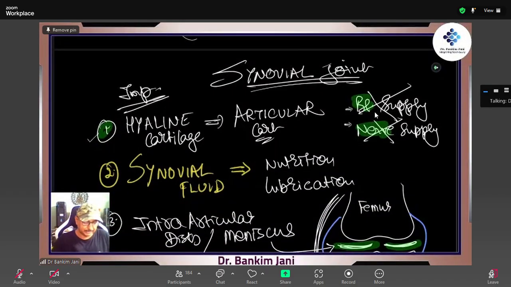One, the cartilage is hyaline. The second, there is synovial fluid. Synovial fluid, because this is like a gearbox, that fluid is filled in. This fluid's responsibility will be to give nutrition, and second is the lubrication. So that's why many times they say that the water in the joint has decreased. It is this synovial fluid when it is decreased. So that means there will be less lubrication when the bones rub against each other.